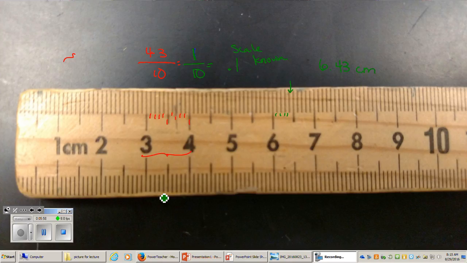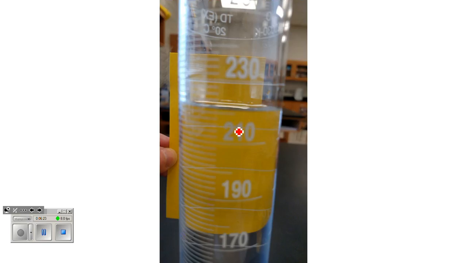Doesn't really matter there. So what I have done is recorded the scale of the tool, which is the known digit, and I have recorded one more decimal place to the right of that, which is an estimated digit. Every time you make a measurement in honors chemistry, you must make your measurements properly. I'm going to be looking at your tool and looking for a known and an estimated digit. One more with you here, and then we're going to end this.